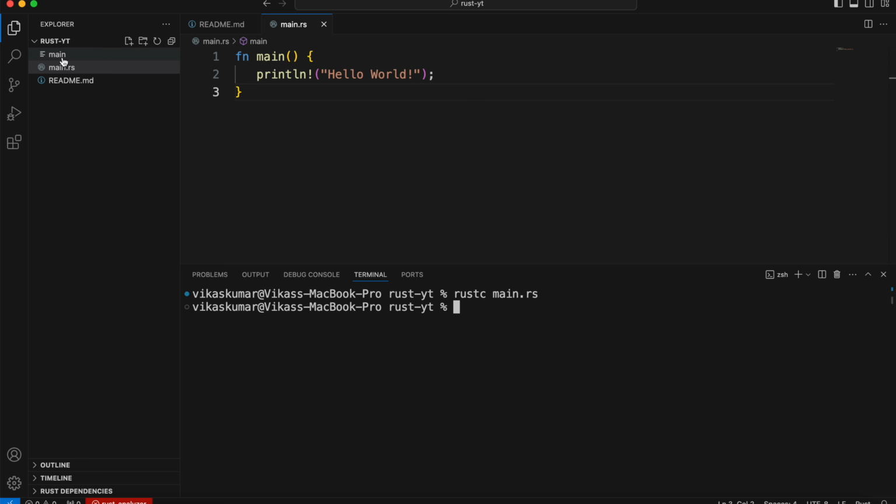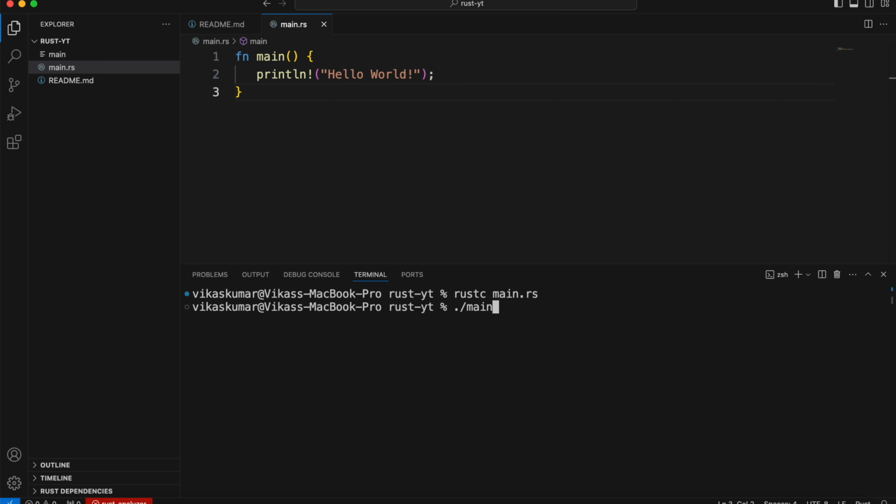So basically you can just give this to anyone and they can directly execute it, and they don't need to install Rust or anything. If you remember in Java, when we package a jar, whoever is going to execute that jar has to install the JVM, right? But this is not the case here. You can just directly provide this main and it is going to run.